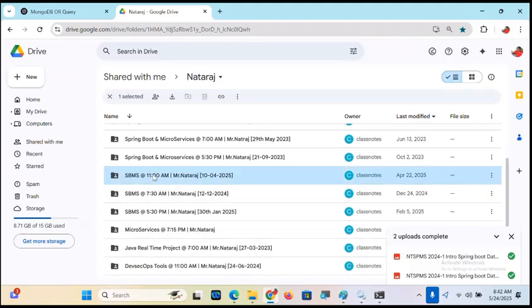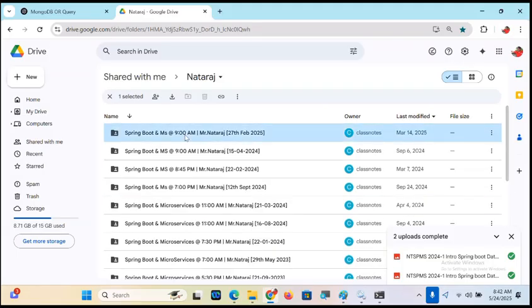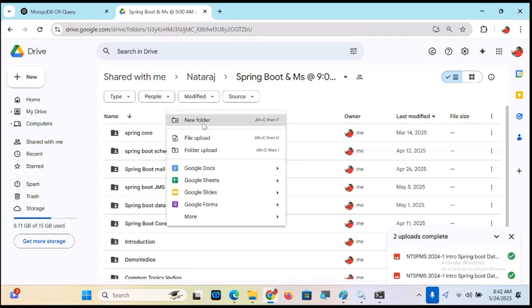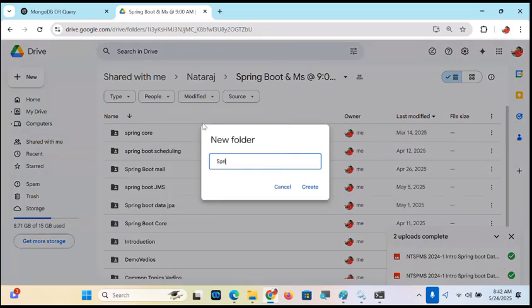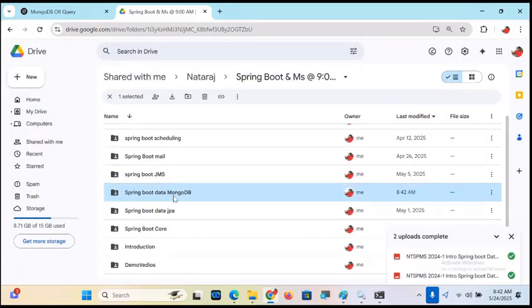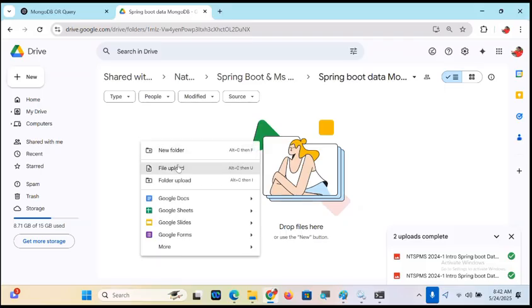Eleven a.m. Okay. First one, 9 o'clock. Yes. Spring Boot data MongoDB. Right click, file upload.